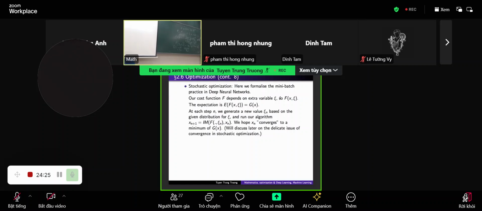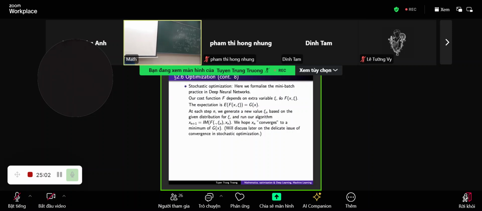If you think about the setting of neural networks, c will be a mini-batch, and because you choose it randomly, it depends on the distribution of your data set. You can think about c as a mini-batch, and the thing is it has two variables: the main variable x, and the other variable c, which is random.